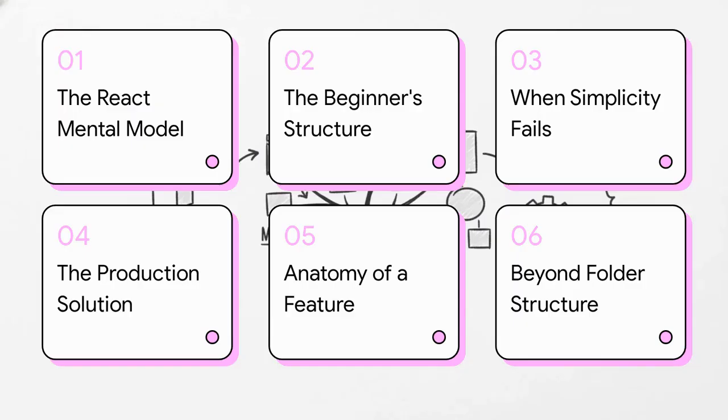So here's our game plan. We're going to start with that React mental model, then we'll walk through the structure pretty much everyone starts with. We'll see exactly where that breaks down, and then we'll build up to a professional production-ready architecture. By the end, you're going to know not just what to do, but more importantly, why you're doing it.